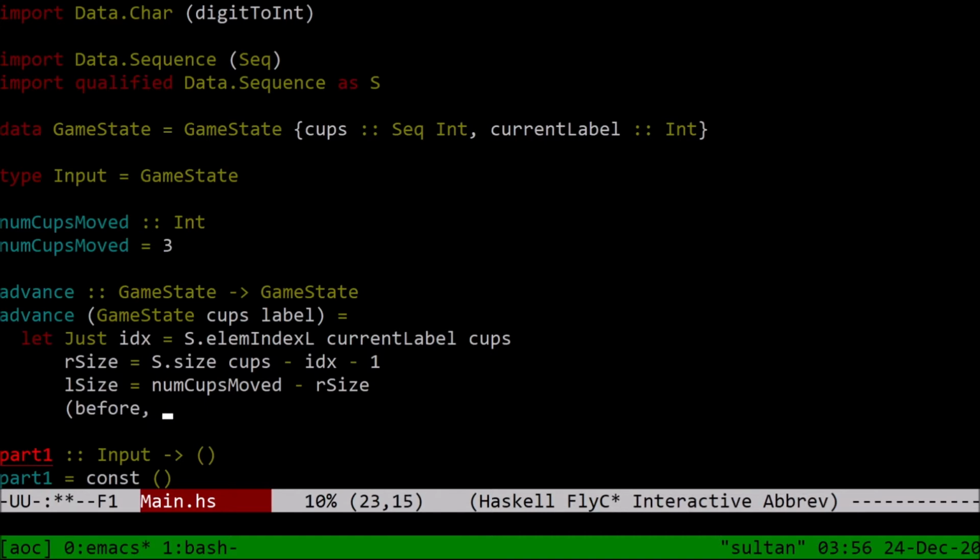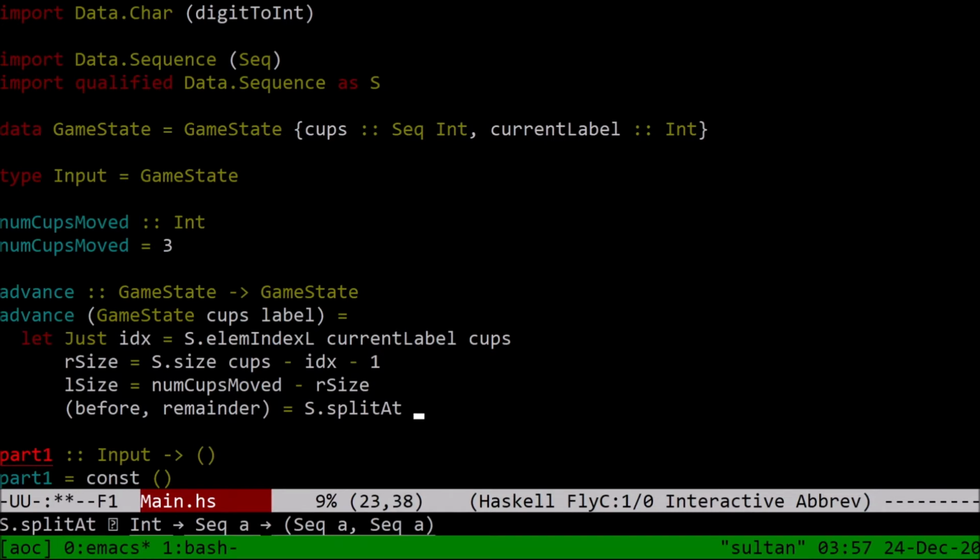Before, remainder is S split at L size. Yeah, this is fine, of cups.